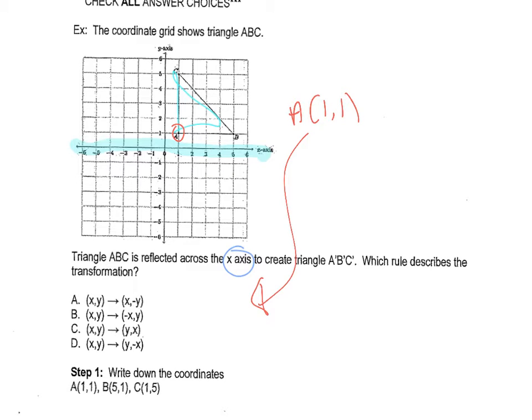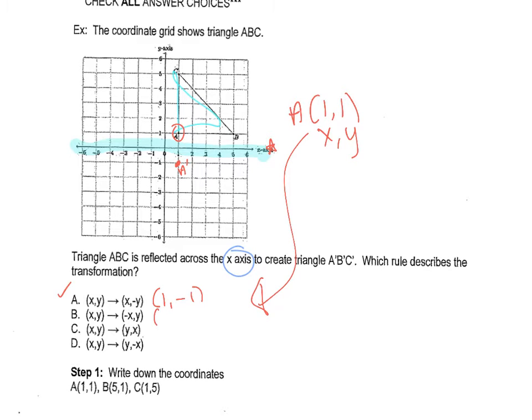We want our A value to be in this quadrant, and it should look like a mirror image of that one. So for A, if we use the first rule, x, negative y, that means our x stays the same and y becomes negative. That would put it at 1, -1. That's about right, right? Because here's our line of reflection. It's a mirror. It should be the same distance from your line of reflection, and that one works. Just to make sure, we'll check the other ones.